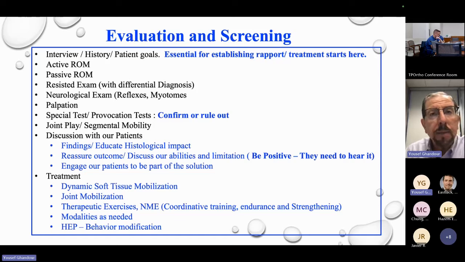When we test certain ligament, we palpate, we stretch it. When we test a muscle, we palpate, stretch, and contract. When we test, for example, the facet joint, we add compression. Disc, the same thing. We have certain special tests that we do for the disc as well as the muscle component. We discuss the finding with our patients and explain to them what is the big plan, why it's going to take so much time, how their involvement in the home exercise program is very relevant.